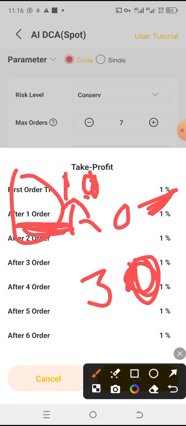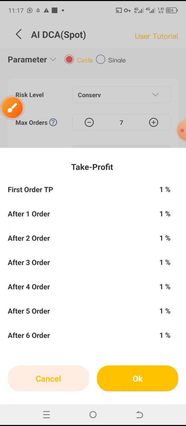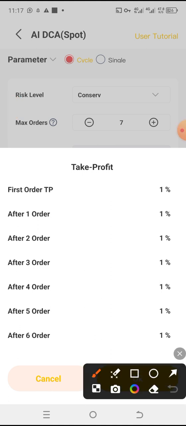Assuming I bought 10 Bitcoin and later on bought 20 Bitcoin. So it will form the average cost price for the 30 Bitcoin and give me 1% of the new cost price, because it will add the two together and divide by the amount I bought them. So then we'll now have a new price for the sales. Then 1% it gives you. So and it keeps going on like that.